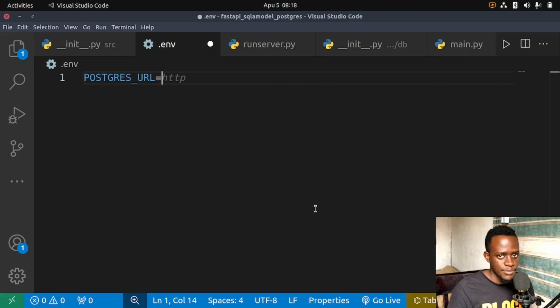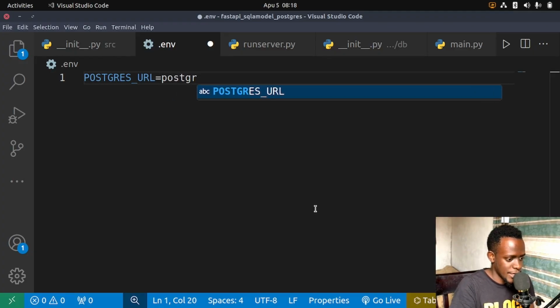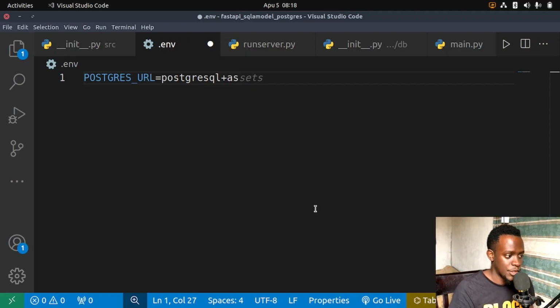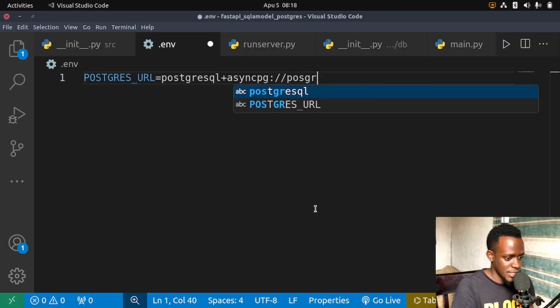Depending on what you're using, this is not going to be the same for you. For me, I'm going to use something like PostgreSQL. Since I want to access this with an async DB API or with an async dialect, I'll have to specify that I'm going to use asyncpg, which I have not yet installed, but I'm going to install. So I'll say postgresql plus asyncpg. In this case, we shall now specify our user to be postgres.